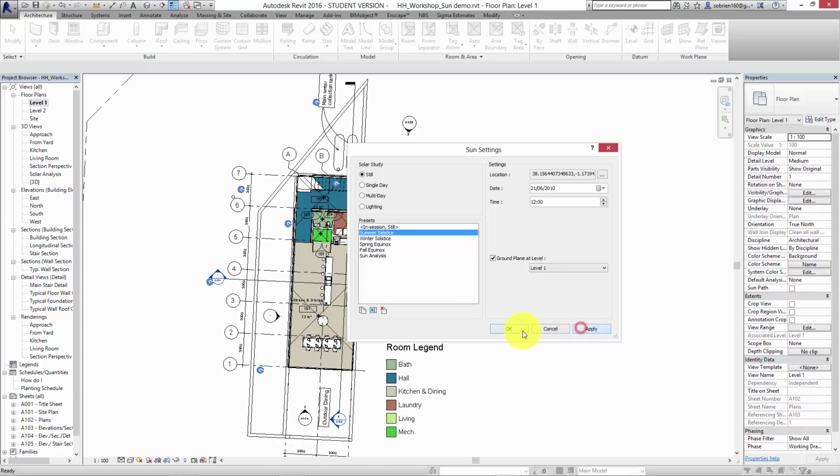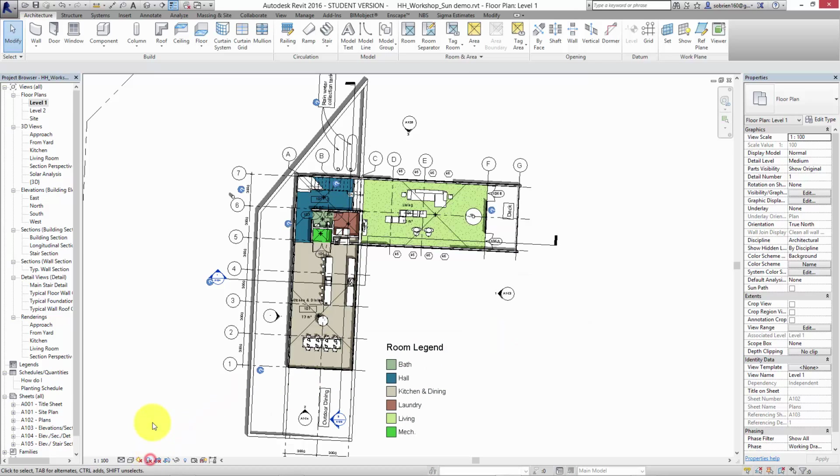And if I apply that and press OK and then switch the shadows on, it gives us an idea of the depth of the building, but it's really just a presentation view of the plan, because what Revit does is it chops out the top layer above the plan when it displays a plan view. So it's pretty useless when it comes to figuring out how the shadows lie in the building. So we can't use the standard plan view as yet.